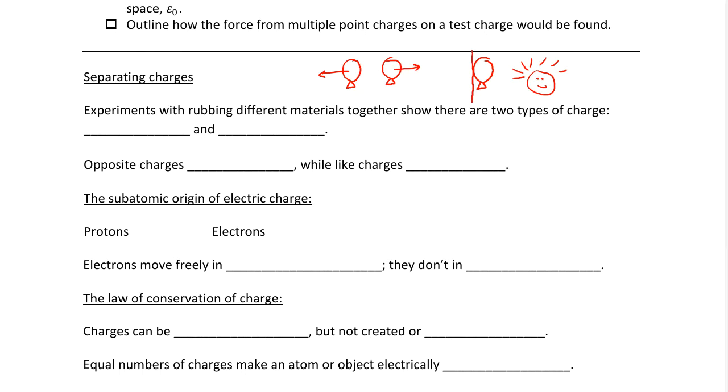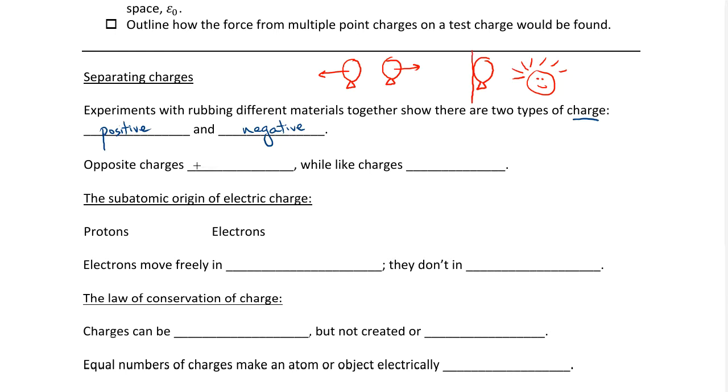Now, experiments like this, rubbing different materials together, allow us to define the idea of charge and categorize everything into two categories, positive and negative. And that refers to the charge that they have, and they're really just arbitrary categories. There's nothing more positive about positive charges or more negative about negative charges. They're just categories. We could have called them red and blue, and in fact we could have swapped them. But historically, we've defined one set of things as positive and one as negative.